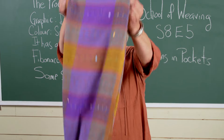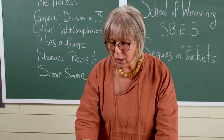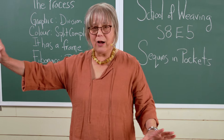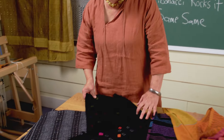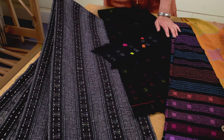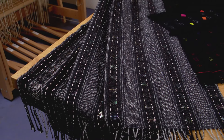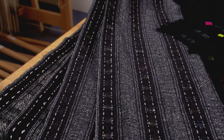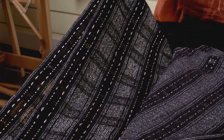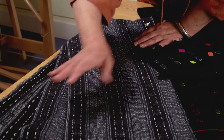Every episode has contributions from my amazing dream team weavers — students who have taken the ideas and pushed them further. Down at this end we have beautiful pieces woven with eco-jeans and zephyr, with great big huge sequins. They feature cramming and denting, and supplementary warp threads — all kinds of ideas that have come through episodes in the School of Weaving, all put into these pieces. Three different sets of ends per inch in this warp.